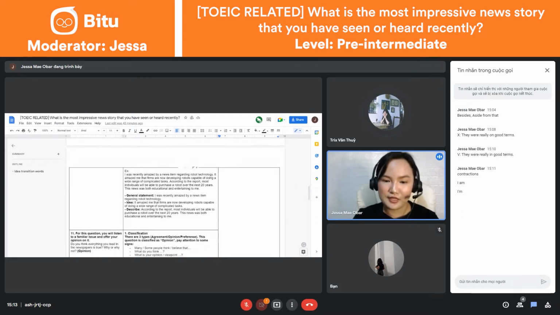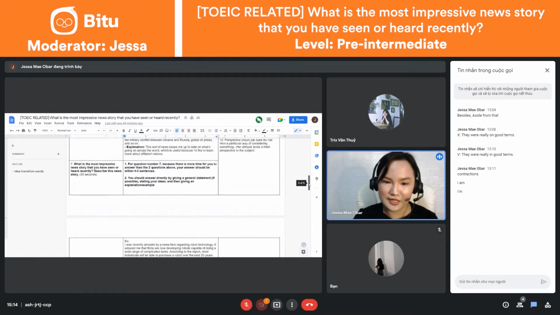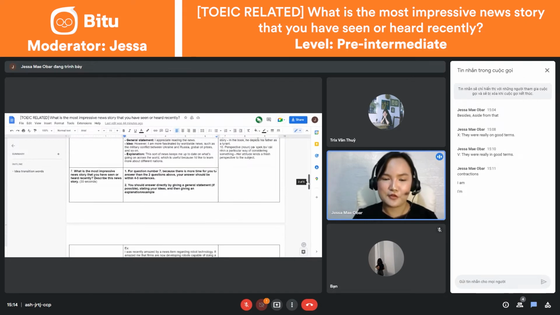And of course, for the latter part, you can describe it specifically by mentioning statistics, facts, or reports from reliable sources, or you can just mention a report. You don't need to specify who wrote it, when, or something like that. So, this is where you conclude your answer, and of course, you sum up your general statement and idea as well. So, as you can see there, we have 4 sentences.